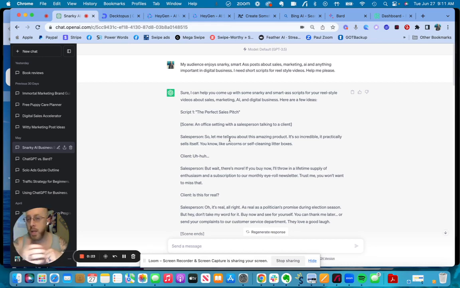I have the $20 a month pro membership, but I believe this was from right before I bought it. So this is using the older model of GPT 3.5. And what I do with ChatGPT is treat everything as a give and take. I give it a small prompt, I see what it gives me, then I ask it to adjust it to get it closer to what I'm looking for.